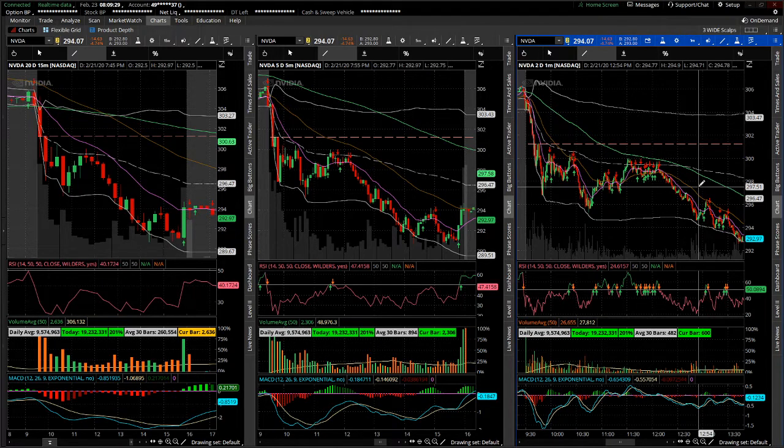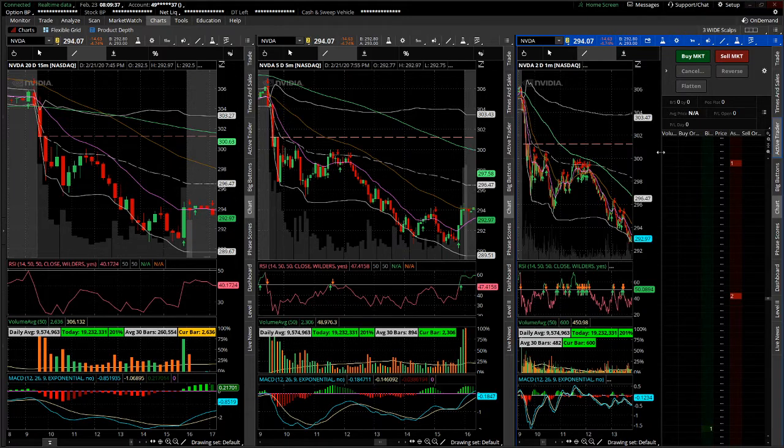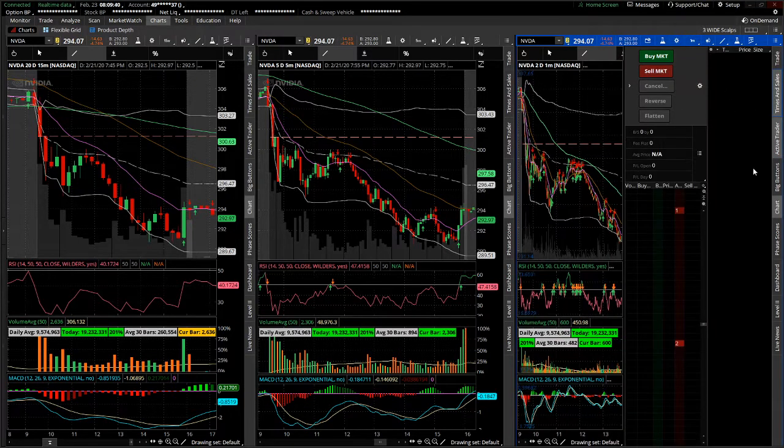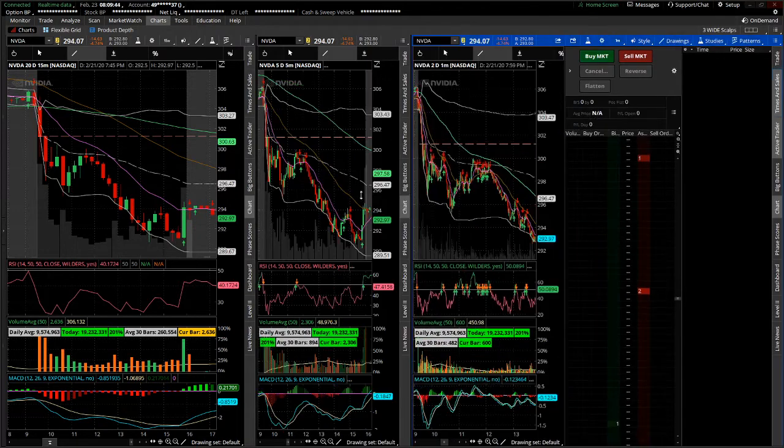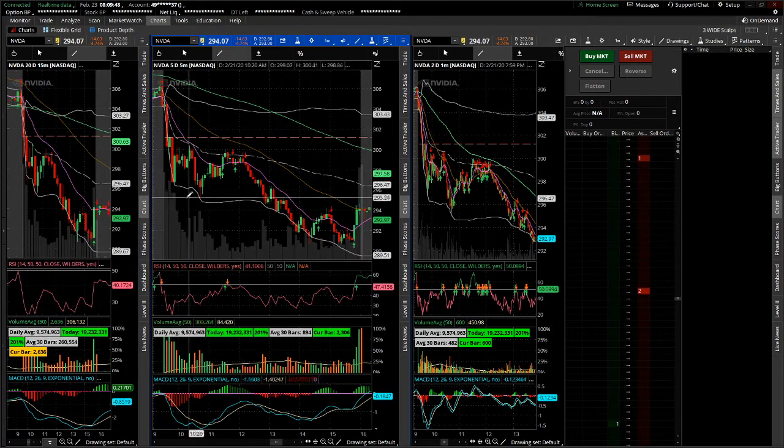When you get into this, you can set your stops on it. You can even put a trailing stop on it. So in order to set all that, you go into your active trader. And when I'm trading this, I'm looking at my time sales, and I'm looking at my active trader. And I would scoot this one on over and scoot this one over. Let me get it there. So this window doesn't need to be that big.